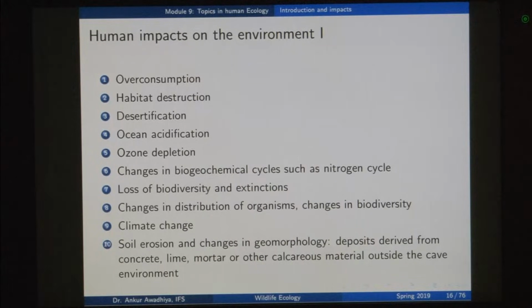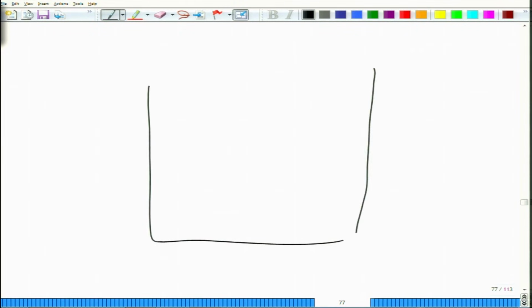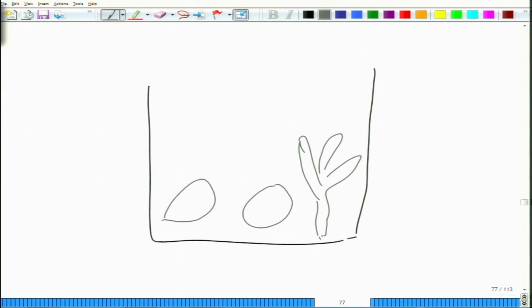And as we know, for every organism there is a very definite level of environmental conditions that it can tolerate. We talked about the Shelford's law of tolerance. So, probably there will be a number of organisms that will not be able to tolerate a low pH, an acidic environment. So, for instance, if you take a beaker, and in this beaker say you put a few shells of the mollusks. So, here you have a few shells of the mollusk, or probably you are keeping a few corals inside. So, you just keep a few corals inside, and then you fill this beaker with an acid. Let us say you fill this beaker up with carbonic acid.